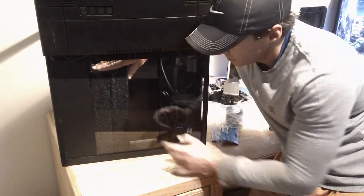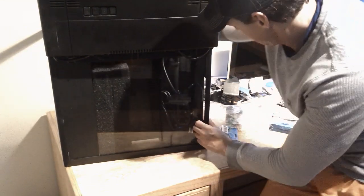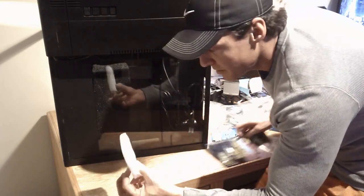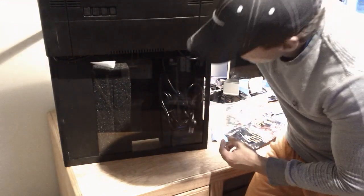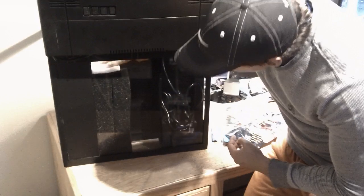Now these sponges, all you're going to do is rinse them out like a face cloth once a month when you do your water change. I've already taken the liberty of cutting the poly filter pad to size. This acts as a micro polishing filter pad — just simply place this on top of the first sponge, and that'll really polish your water.